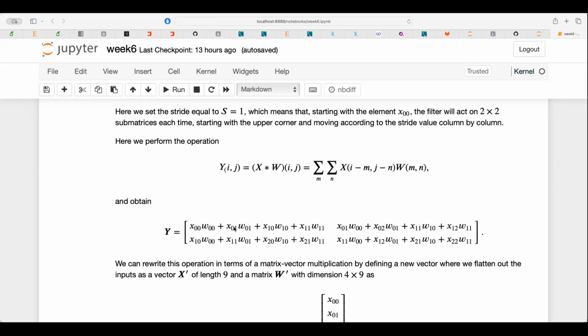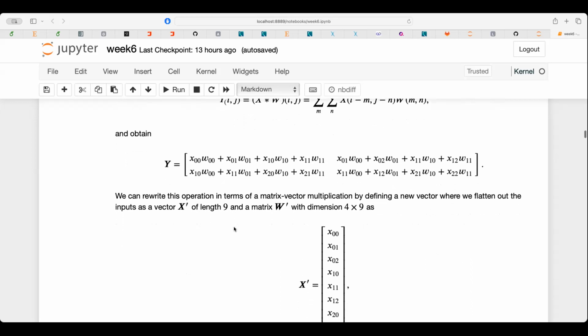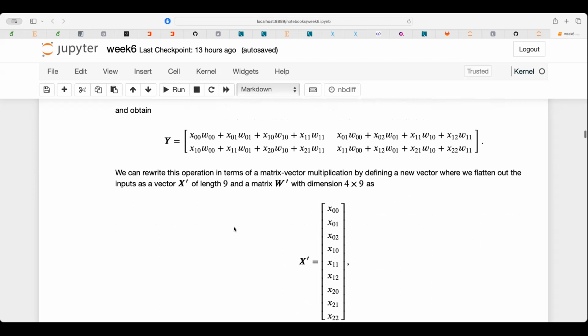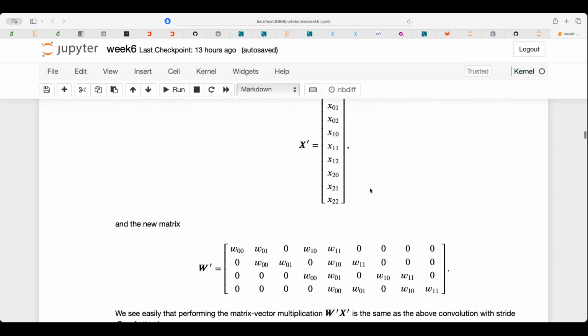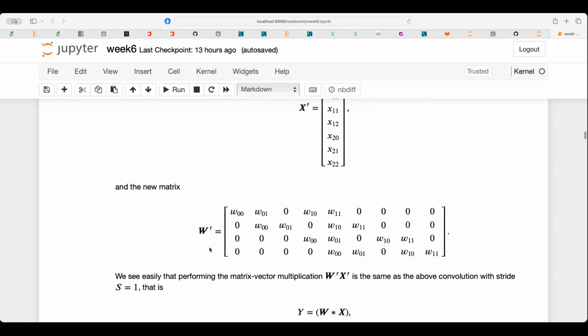Before we go back to the whiteboard, what I wanted to say is that typically these operations are not written out like this, but they can be written out by changing the way we set things up. We could define a vector x prime of length n, and we could define a matrix W of dimension 4 times n. That matrix is actually this Toeplitz matrix, which we defined before. And then we will simply have this matrix multiplied with this vector of length n.